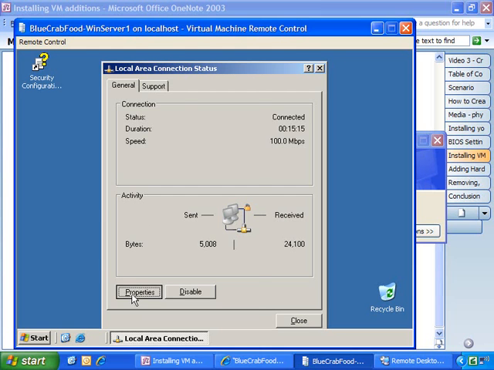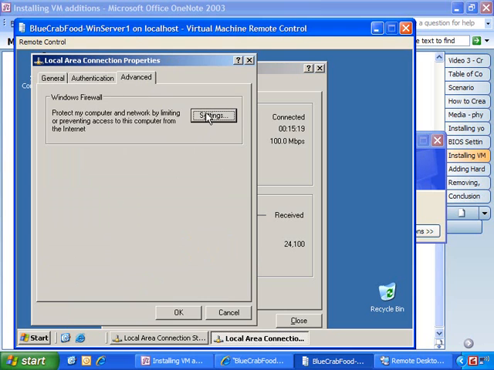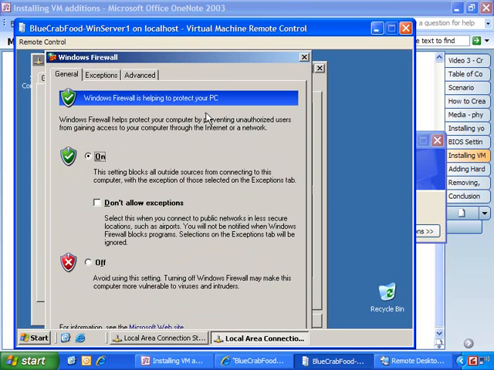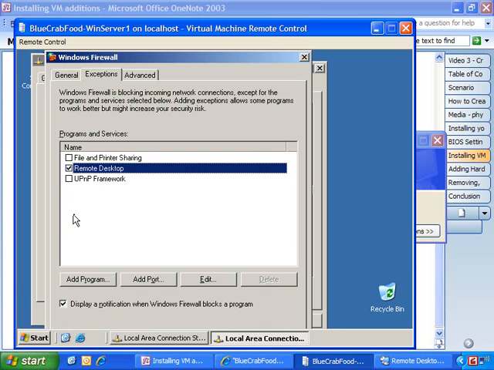So I'm going to click Properties. I'm going to go to the Advanced tab, click on the Windows Firewall settings right here. And sure enough, it's on. The Windows Firewall is on. So we could either turn it off, or we could go into Exceptions here and allow remote desktop. Now, I'm going to use this for file and print sharing.